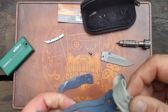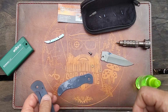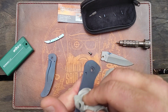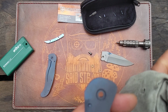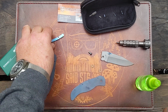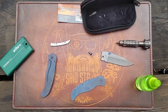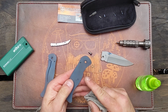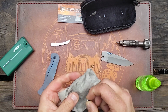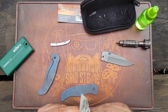Just giving it a good wipe down while I've got it apart. And then we'll go ahead and lube everything up. Now, if you noticed, there are no washers in the bearing pockets there. Apparently, it doesn't need them. I don't know why there are not washers in there, but I'm sure he had his reasons for not having any washers. I'm going to go ahead and give the pivot barrel a little wipe down there.